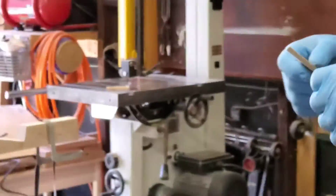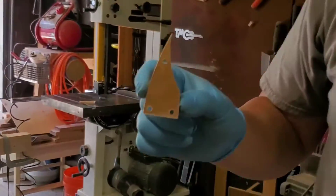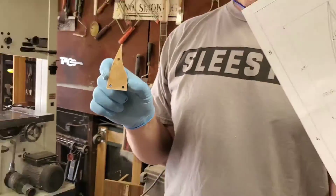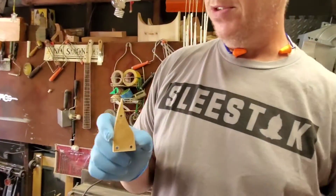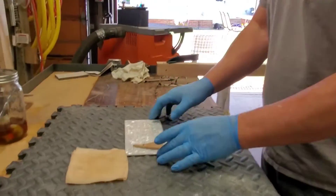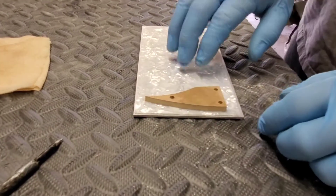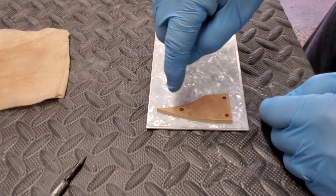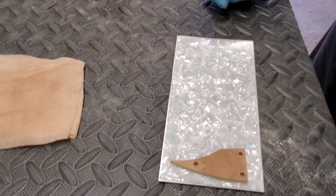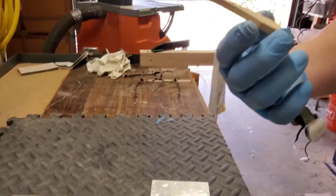Let's talk about what we've got here. That is an actual representation of the drawing that we made — this drawing. So we went from a plan to the template. What I'm going to do is trace around this template onto our laminate of mother of toilet seat and aluminum, cut these out, transfer the holes, and this will make the truss rod covers. And that's what we do.